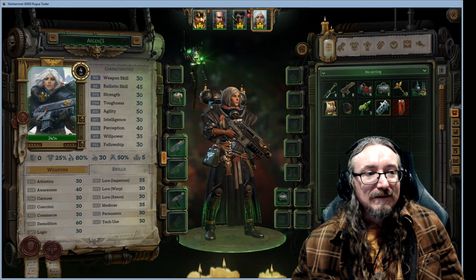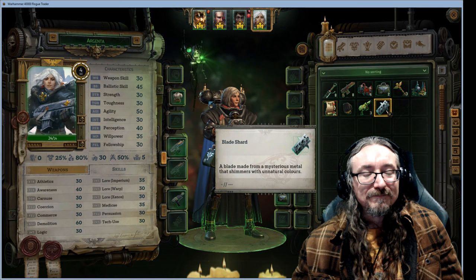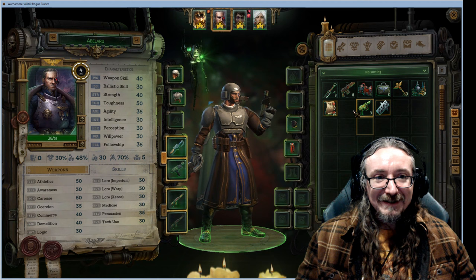Okay, well, let's... I'll put it on her. These gloves. Who's most likely to get an injury? I guess it's poor old Abelard at the moment. Go ahead and put those gloves on.